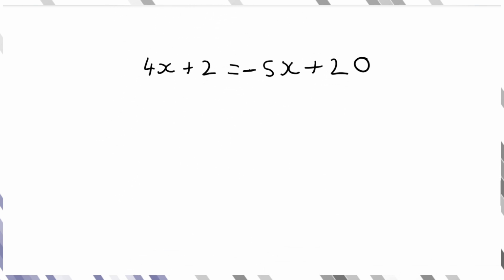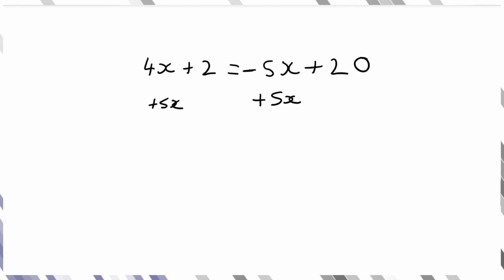So in this one we've got a minus 5x. When we pick the smaller number of x, it's not 4x, because minus 5 is smaller than 4. So it's less than in value, as in lower on the number line, basically. So we need to subtract the minus 5x. When you take away a negative, that's the same as adding. So we're going to add 5x to both sides.